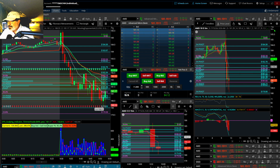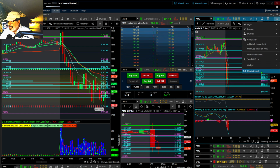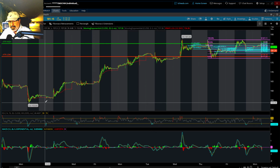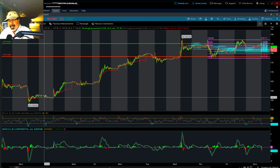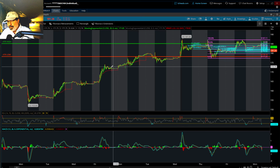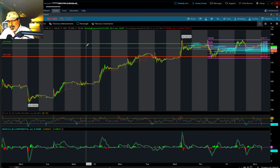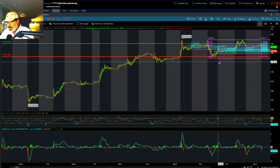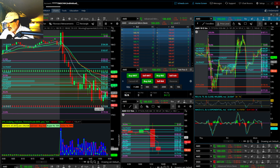So the strategy says to call out Fibonacci levels, which is nature's mathematical formula. Let me zoom. This is a 5-minute chart going back 10 days. Oh, actually, you know what I did? I didn't do the 10-day one, guys. Because it dropped off so far away from the ATR, when I set it up, all of the Fibonacci levels were below, out of this range. So I just ended up doing the 2-day. So let's open up the 2-day right here.